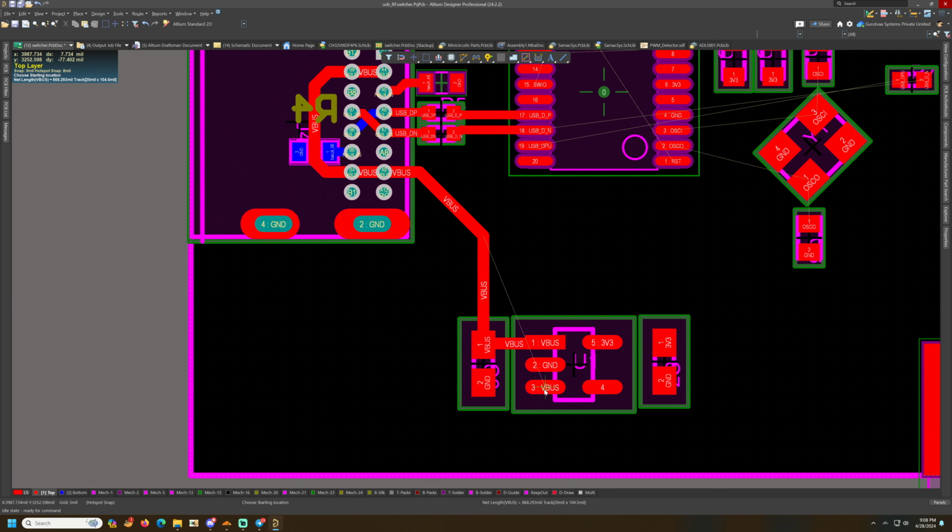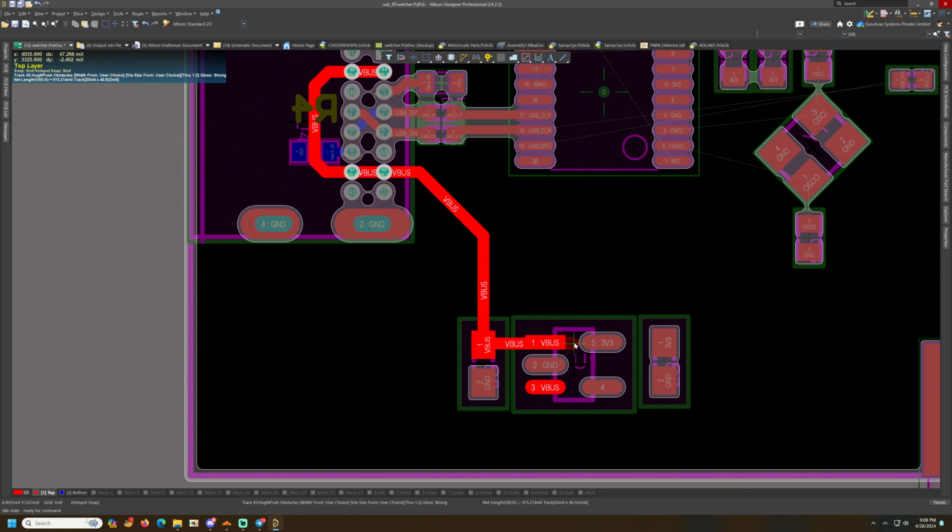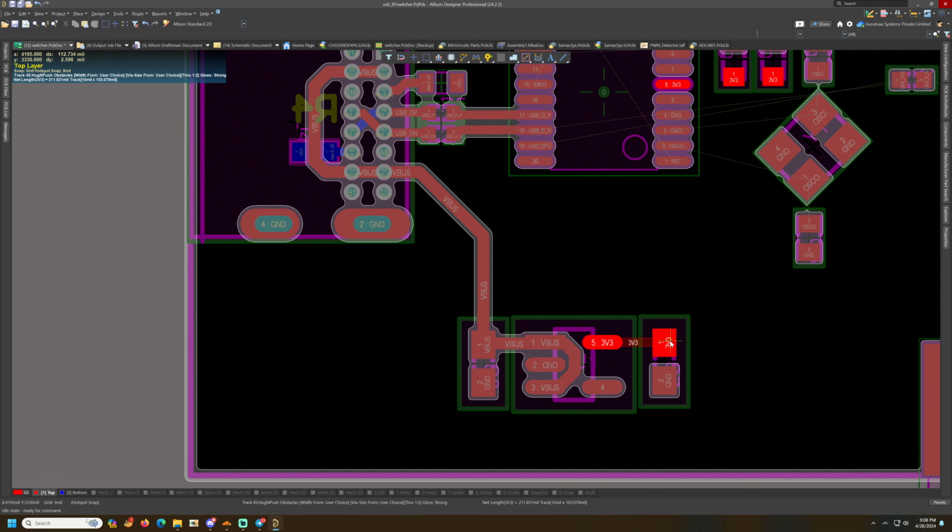The voltage regulator is a simple one from Diodes. It has input and output filtering capacitors, and it gives the regulated output.